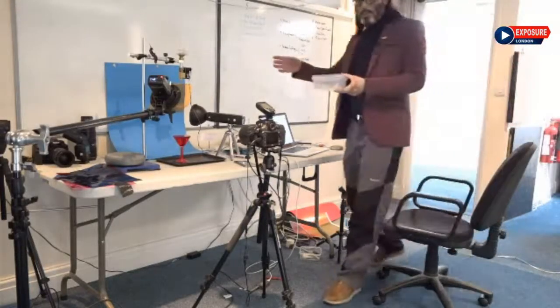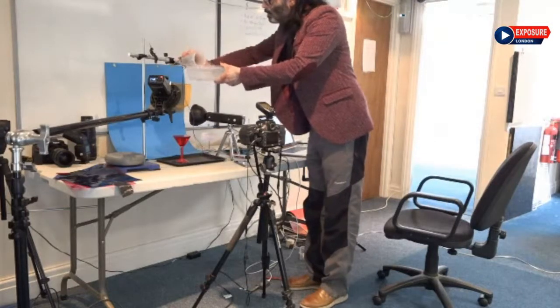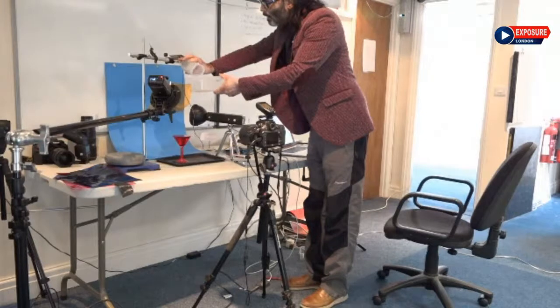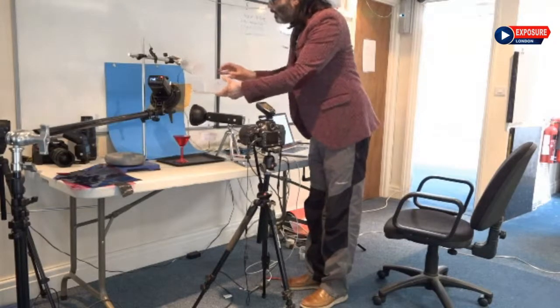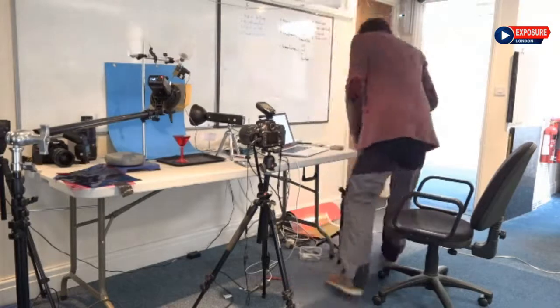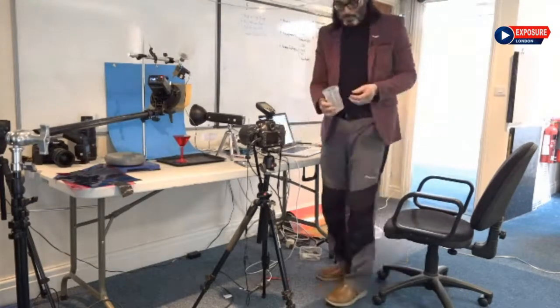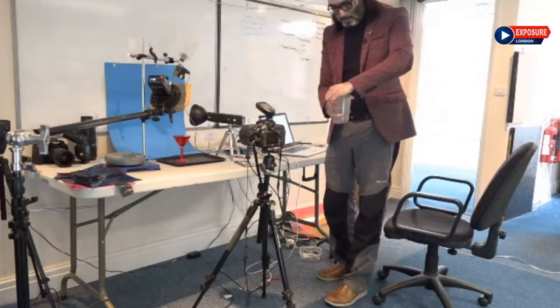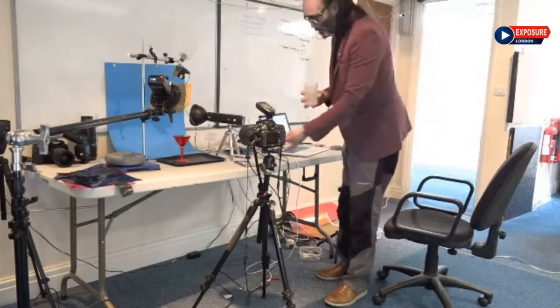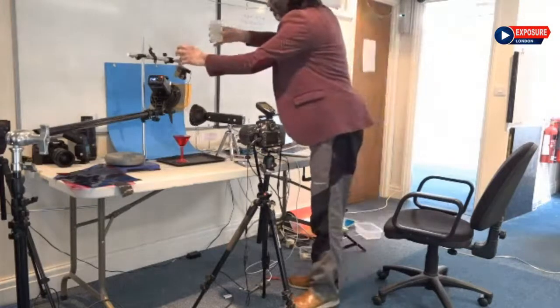So I will empty the top one into my container. Empty. And then I'm going to pour my other liquid. This is the one with xanthan gum in it. It's quite a thick liquid. So that's what it is, and I'm going to not pour all of it, I'll pour a little bit of it.